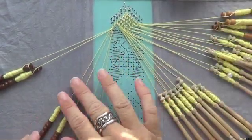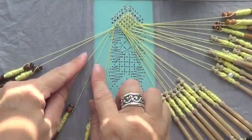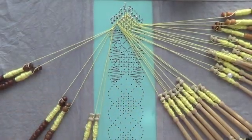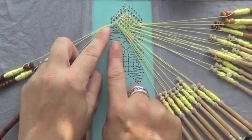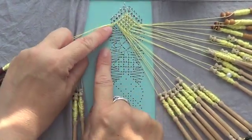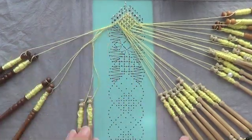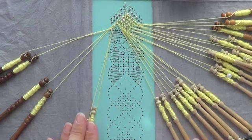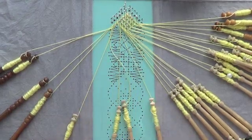And what we do with that is we never twist it. You never twist those over themselves. They just stay as 2 straight threads coming all the way down. But I'll show you that as we're working. Okay, so we're going to start with the zigzag. We already have this first hole done at the top there, so we're coming over to the right. Okay, so we're going to take this pair here and this pair here. We're just going to do a half stitch.